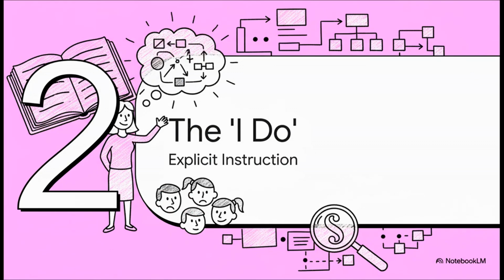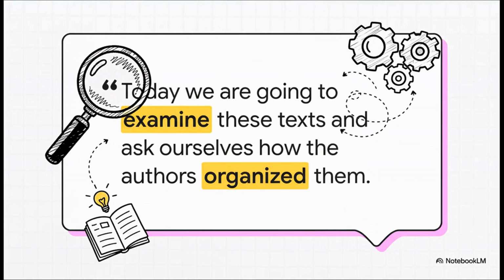Okay, so let's get practical. How does this actually look in the classroom? Well, it all starts with the I do phase, where we are front and center, modeling our thinking out loud. So you want to start by setting a really clear purpose. You grab a great mentor text, maybe a cool nonfiction article, and you say something just like this. You're basically inviting your students to put on their detective hats with you, to peek behind the curtain and see how the author built the text.